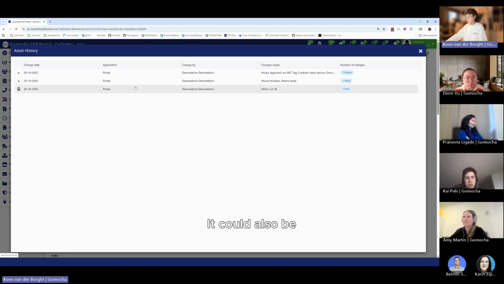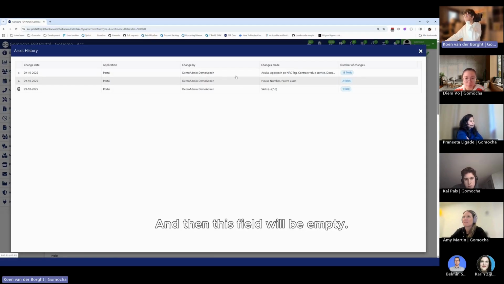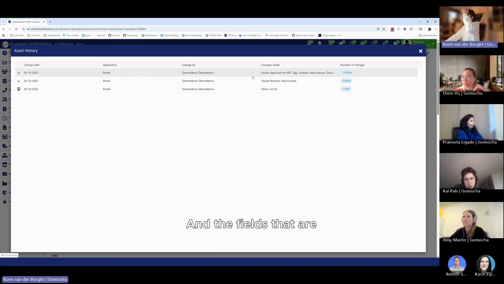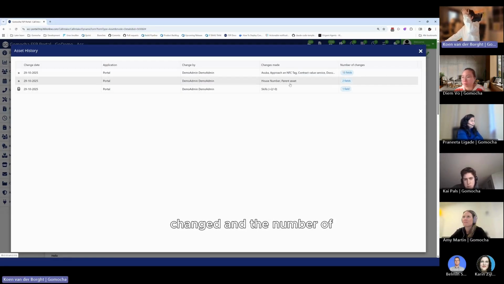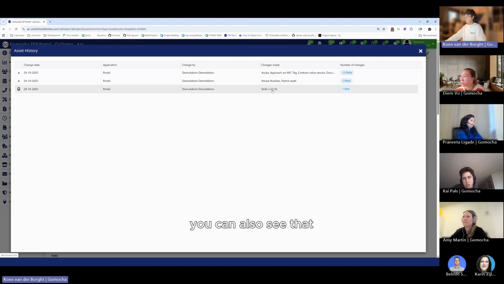It could also be, if you import data from the gateway, it will say gateway, and then this field will be empty. And the fields that are changed and the number of changes in there. So for example, you can also see that there are 2 skills added. And if I remove one now, then you'll see -1.